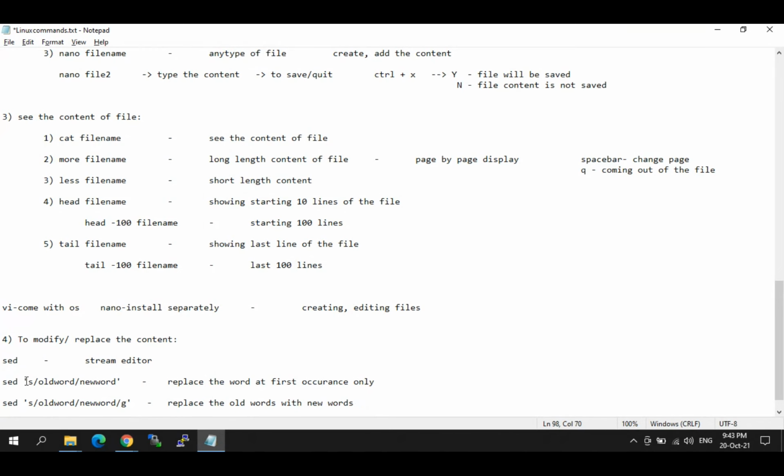If you observe this command, sed stands for stream editor. The s at the start is the replacement indicator. The first s is called the replacement indicator.